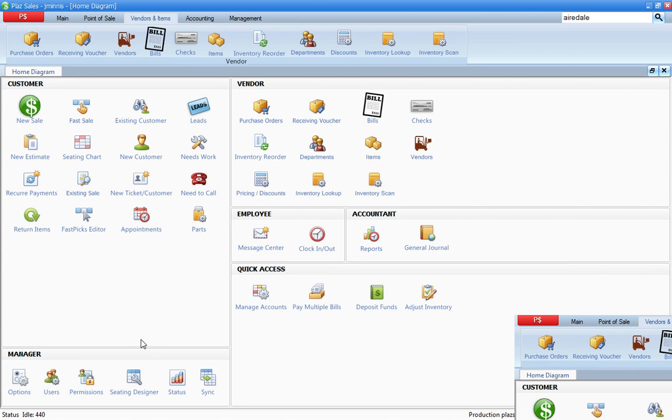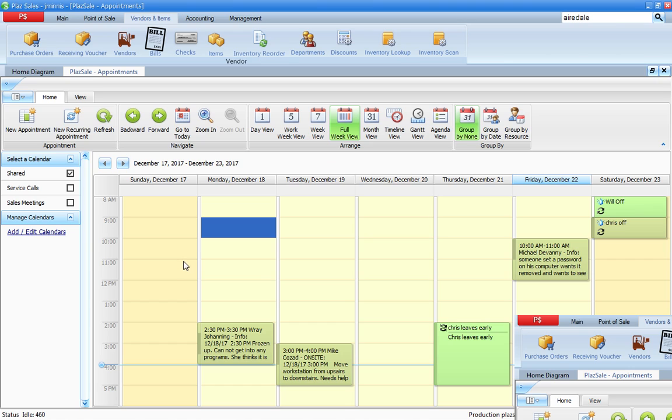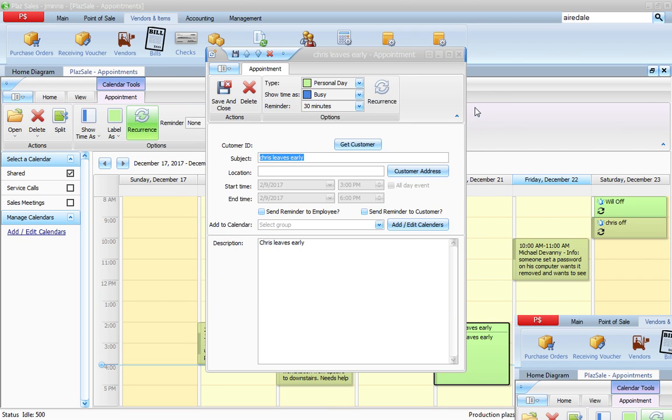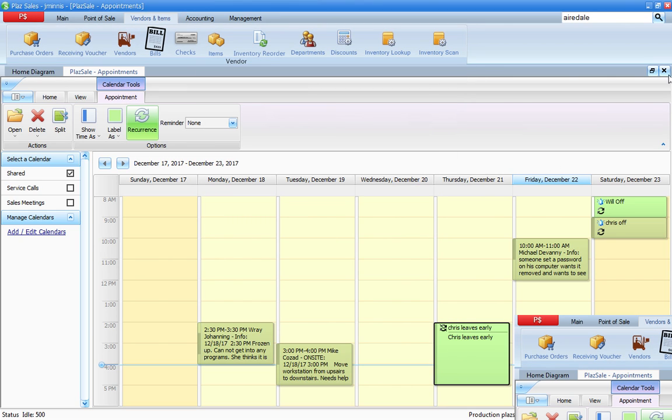I'm going to go ahead and show you a couple more cool features in PlazSales. So you can keep track of a calendar. So you can have like all your on-sites. You can have your employee schedule or your employee days off, meetings. Makes it really easy to keep track of everything, similar to Outlook, but built right into PlazSales. You can keep track of everything that's going on. And on the calendar appointments, you can also link to a customer ID and tickets, so you can keep track of service tickets through the calendar as well too.